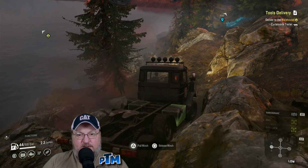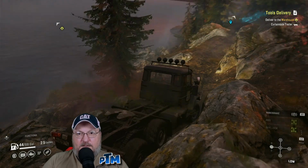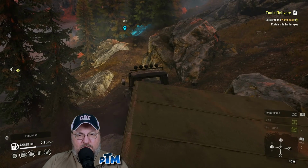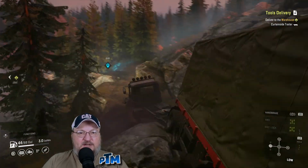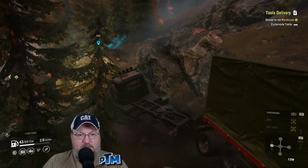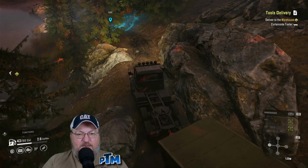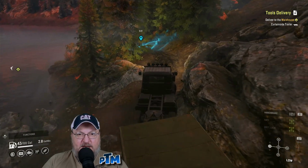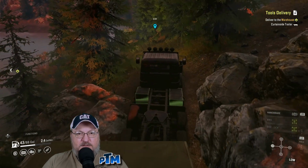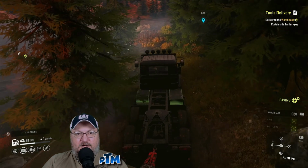Oh, shut up with the horn. To a point. Alright, there we go. Typically, once you get the truck through, then the trailer figures out how to get through on its own. But she does wobble some. I have yet to actually have the trailer pull me up and over, so that works out okay, but we'll get her out of low for now.